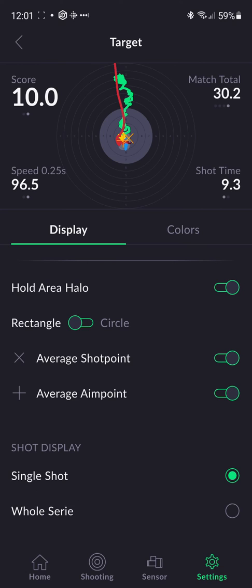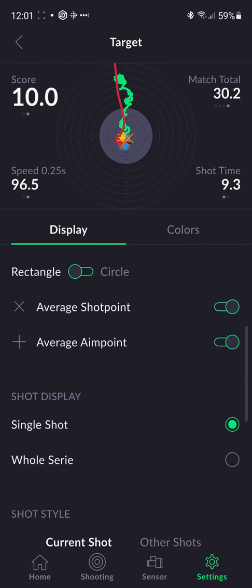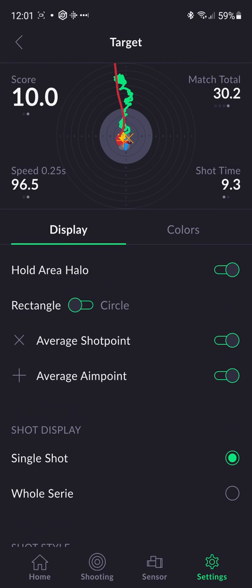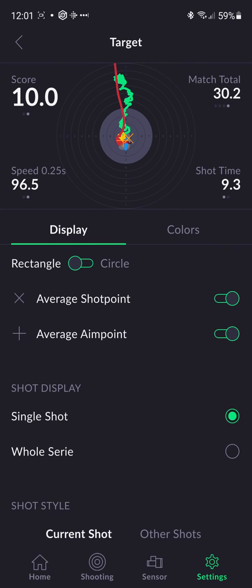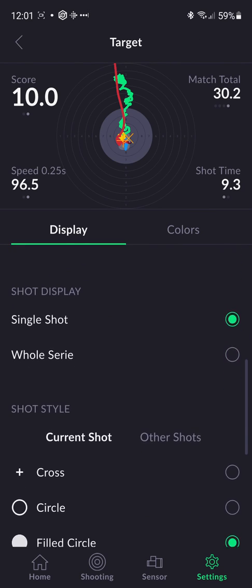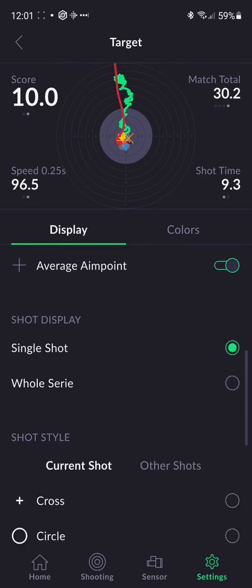The halo, which I like to keep square, the rectangle, it helps me see the width of my trace, and find where the midpoint is, which is very hard to see. The yellow cross of the average aim point is very thin and very hard to find.